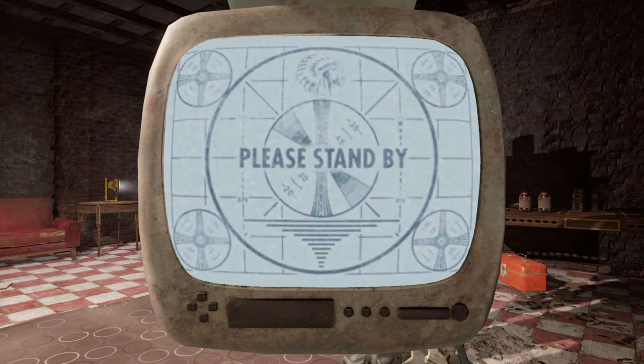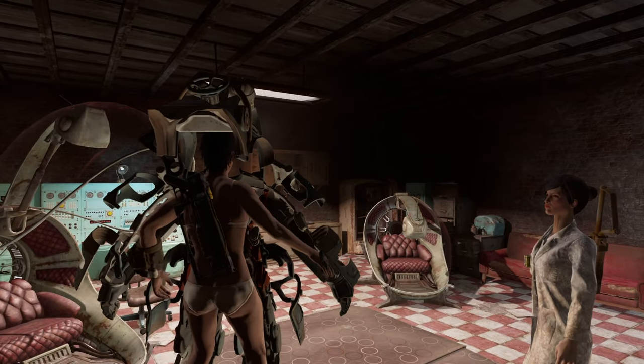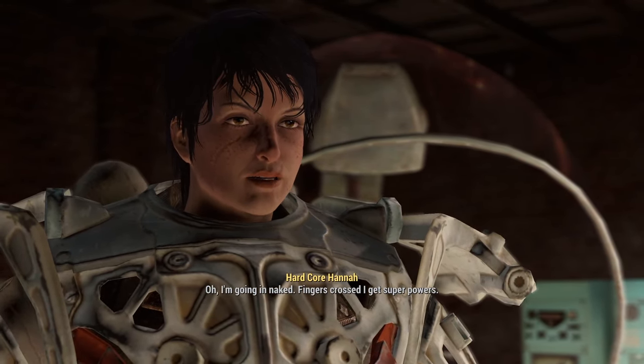I've done this quest more times than I can count, so I get up to make myself a snack while Kellogg and X6 yap. Leaving his memories, I get right back in my suit and, for once, don't lie to Dr. Amari. Oh, I'm going in naked. Fingers crossed I get superpowers.